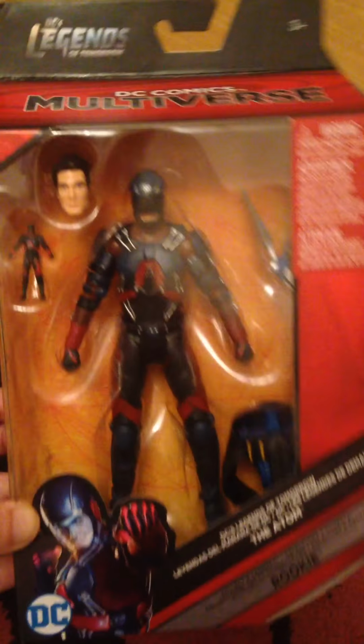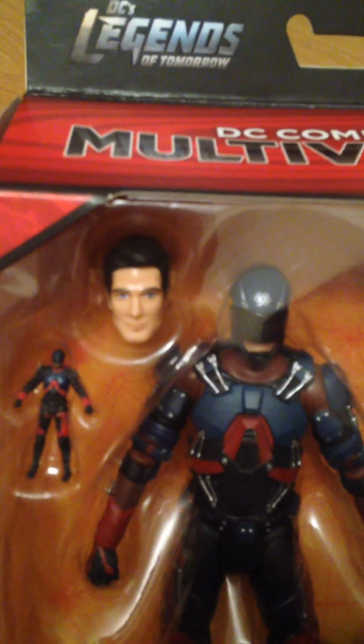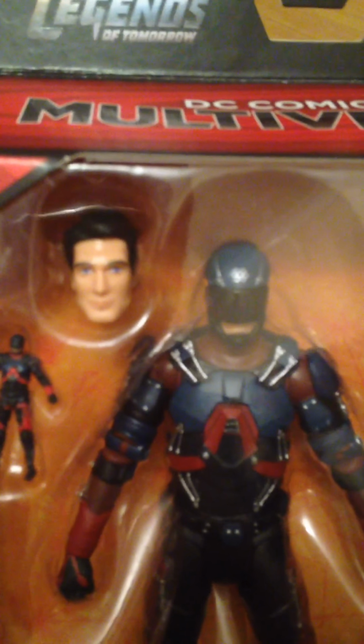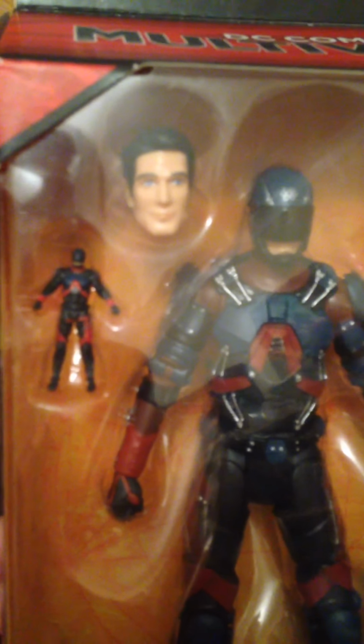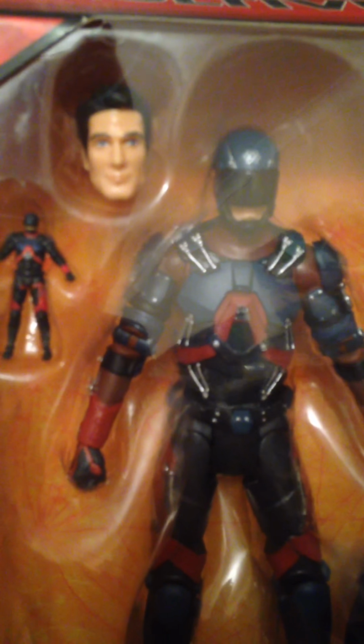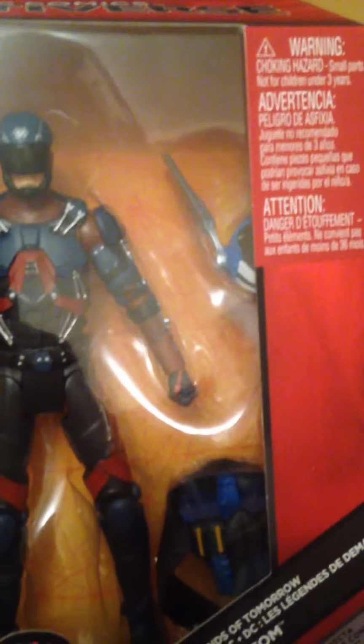So look at that, look at the size of that. Comes with a few extra bits there. You've got obviously a plain alternate face there, so you could take the masked head off and replace it with his sort of plain face. Does that look like Brandon Routh? Maybe. You can also get, obviously, as people know about the Atom, he shrinks down, so you can get a little figure inside of the Atom if you want to put that next to it or in place of it. That's quite good.